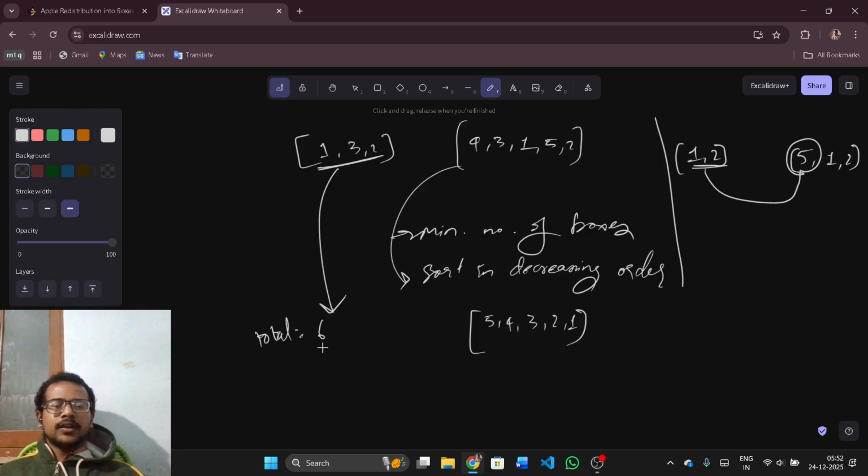It is 6. Now this 6, this is a box of capacity 5. From this 6 I'll take 5 and put that into this box. How many are remaining? 1. Now I'm here. 4 is the box having capacity of 4 apples. I have remaining only one apple. I'll just put that one apple into this box of 4 apples and the total will be 0. That's how I solve it.